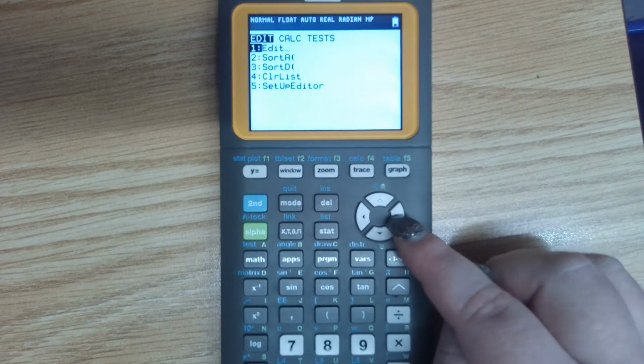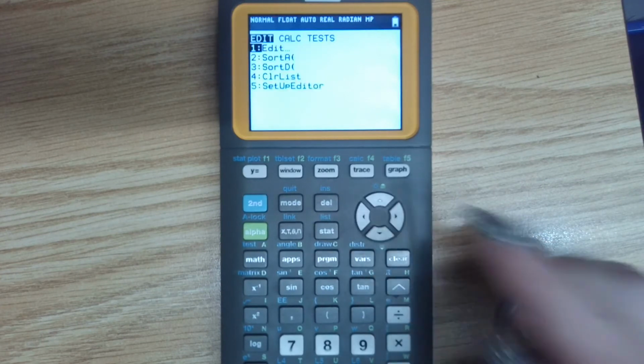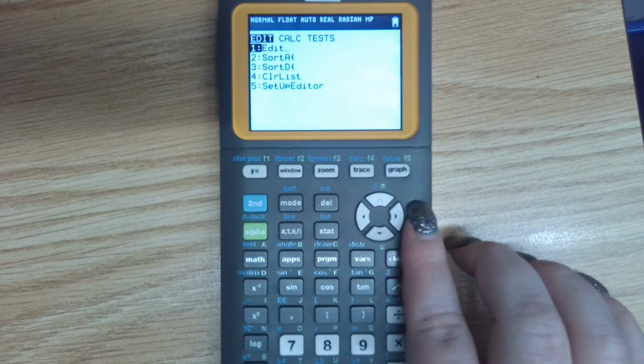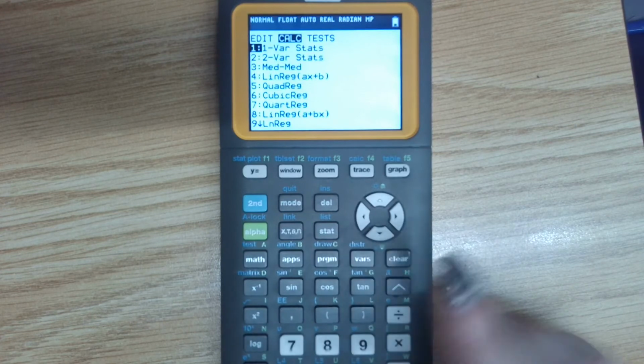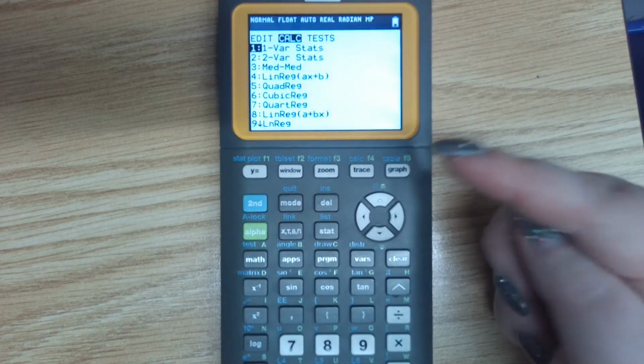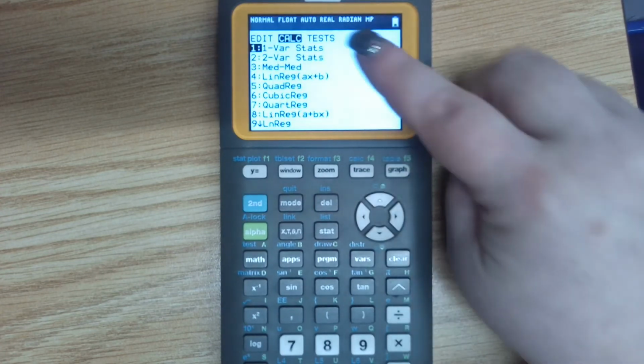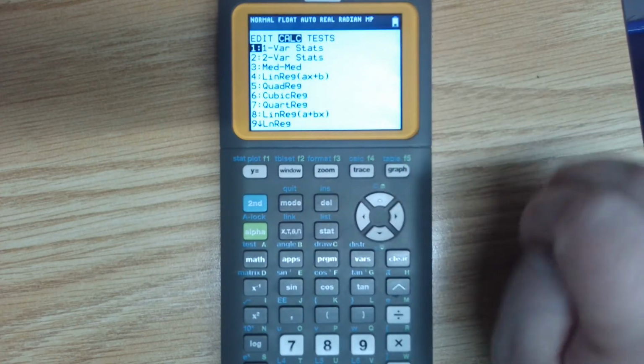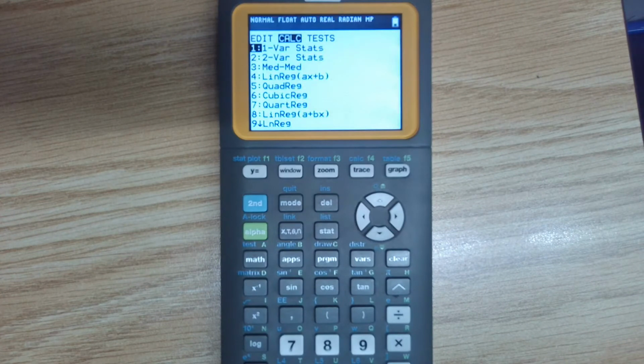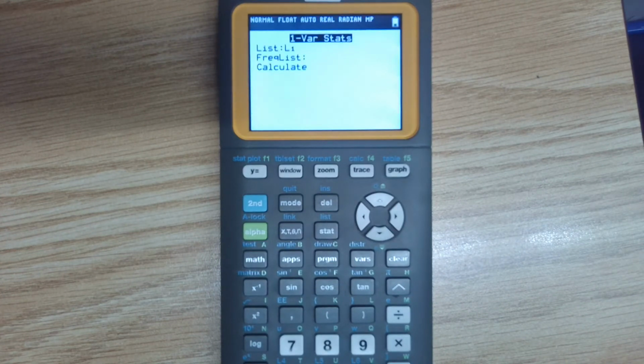The coolest thing it can do is if you press stat again and go over to the right under calc, you'll see all these different things here. We're going to get to most of these in this class, but I want to talk about number 1, because number 1 is actually the name of our first unit, one variable statistics. If we press 1 or enter here, we're going to see this prompt. It says list.